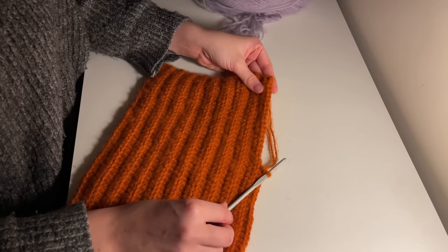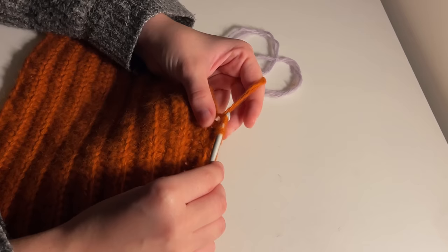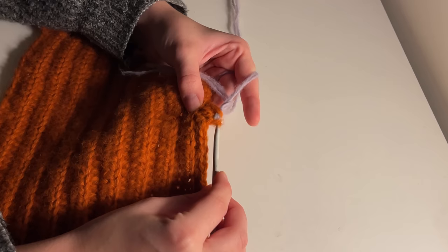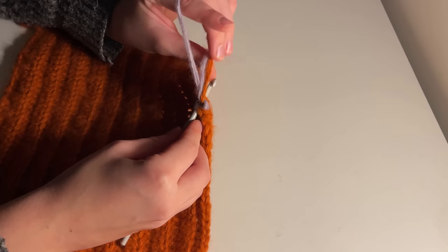You can of course do this in one colour, but I had a few different colours left over, so I'm adding them into the project. I wanted to show you how I weave in my ends and how I change colours so it's neat and secure, and none of your ends come undone. I'm casting on my second colour and folding over the two ends to secure them a little bit, then continuing with my second colour.